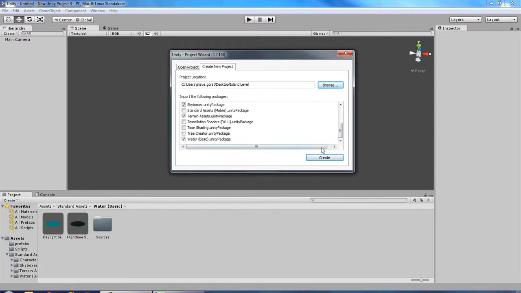That'll do for now. Anything you miss you can import again later should you wish. So for now click create, making sure you're creating it on the desktop and you've got your assets selected.